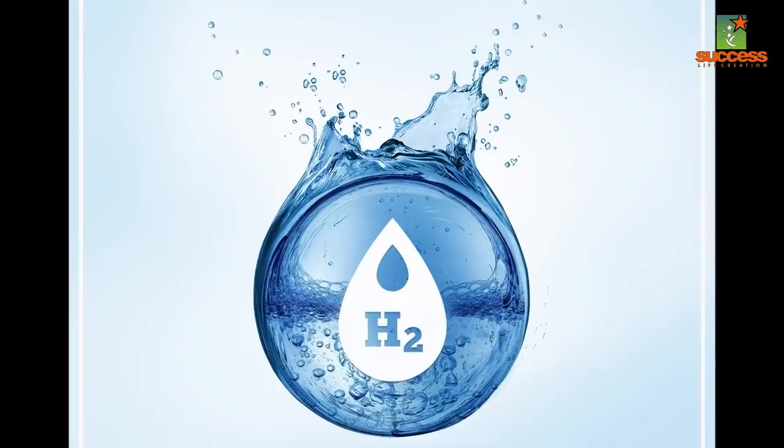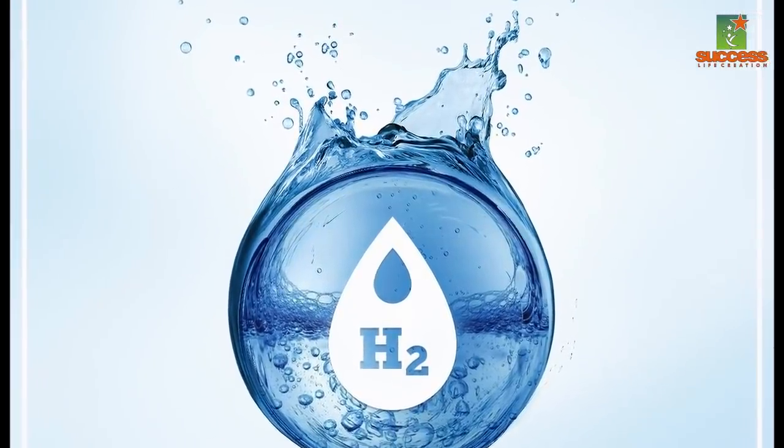Now enter molecular hydrogen — the selective activator based on solid research. One that is not only effective but also safe. Unlike many products and supplements that have side effects or potentially negative properties when overly consumed, molecular hydrogen has neither of these adverse effects. This is why molecular hydrogen is such a hot topic in clinical and pharmaceutical research right now. Several well-conducted trials suggest that molecular hydrogen has the same benefits as the NRF2 synergizers available on the market and is completely safe. But to understand this benefit, we need to know the dark side of NRF2.